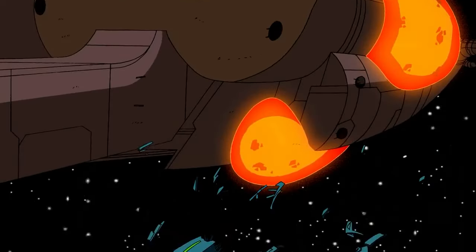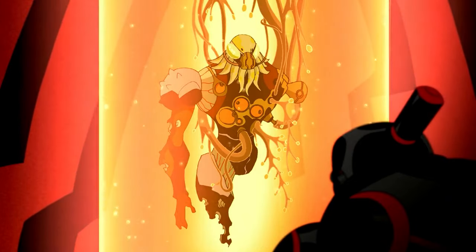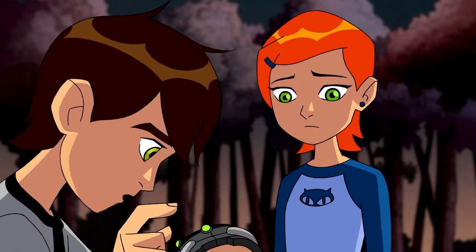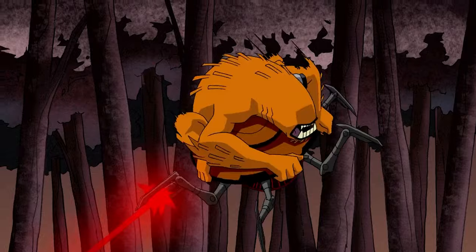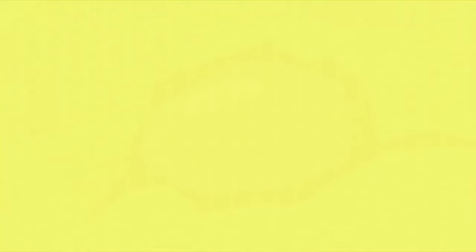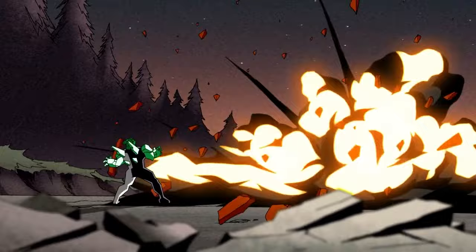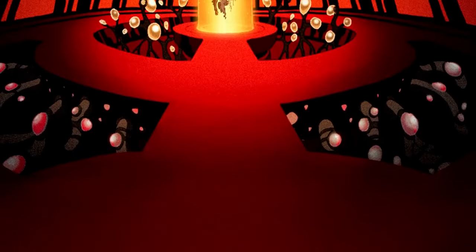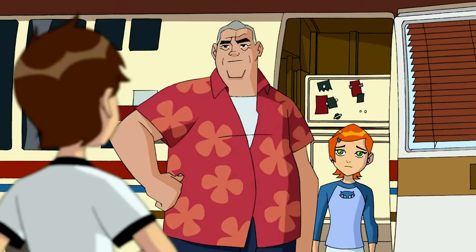Because things were new to him, Ben unknowingly sets the forest on fire, drawing attention to Gwen and Max. In space, Vilgax — severely injured from battle — finds the Omnitrix's location and sends a mecha droid to retrieve it. Back on Earth, Ben defies Max's instructions not to use the Omnitrix, transforming into Wildmutt and engaging in a confrontation with drones sent by Vilgax. He then transforms into Diamondhead to take down the mecha droid threatening the campsite. The episode concludes with Vilgax vowing to destroy whoever is withholding the Omnitrix.